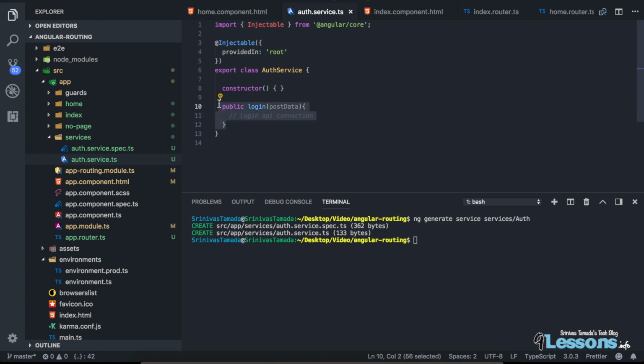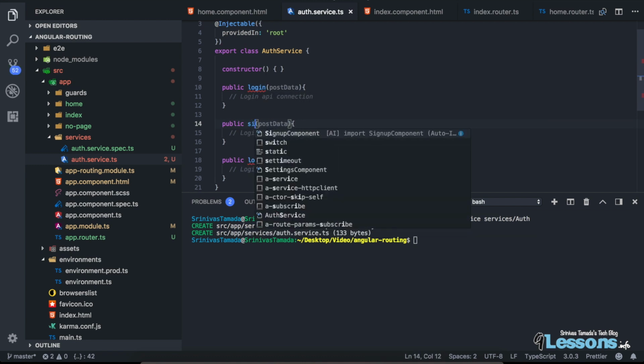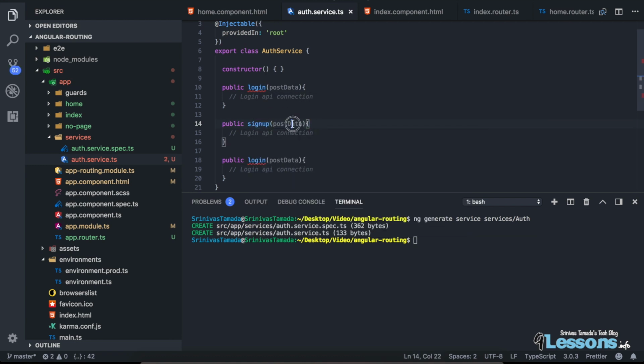The same way for sign up, and sign up also needs the post data, because post data comes from the form. And the logout will clear all your cookies or session, or whatever format you're going to use.